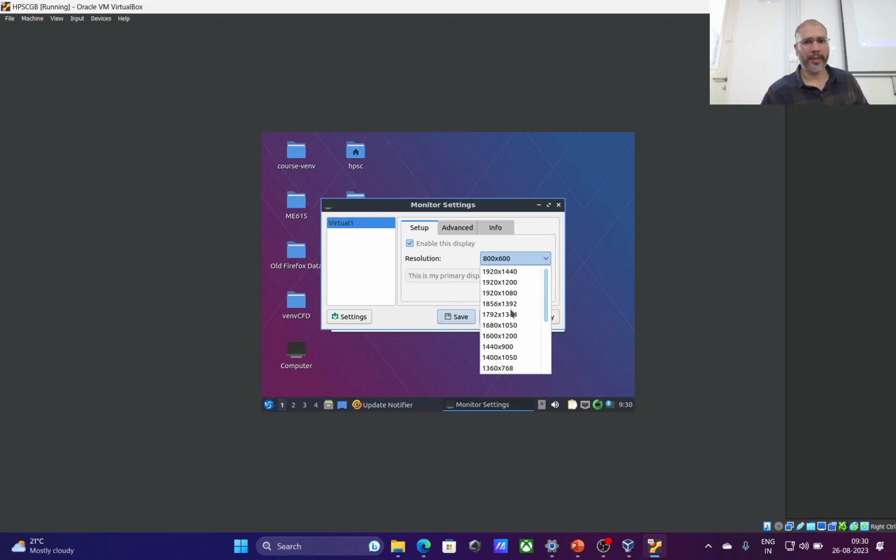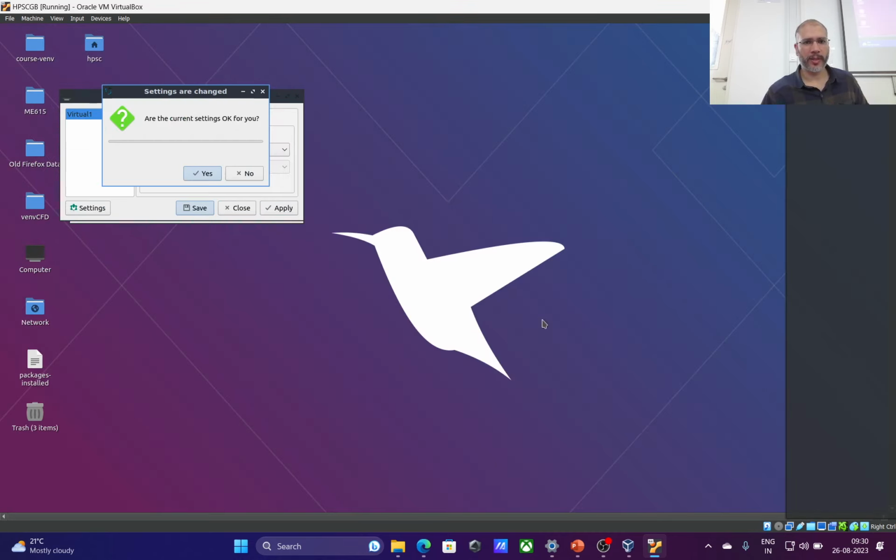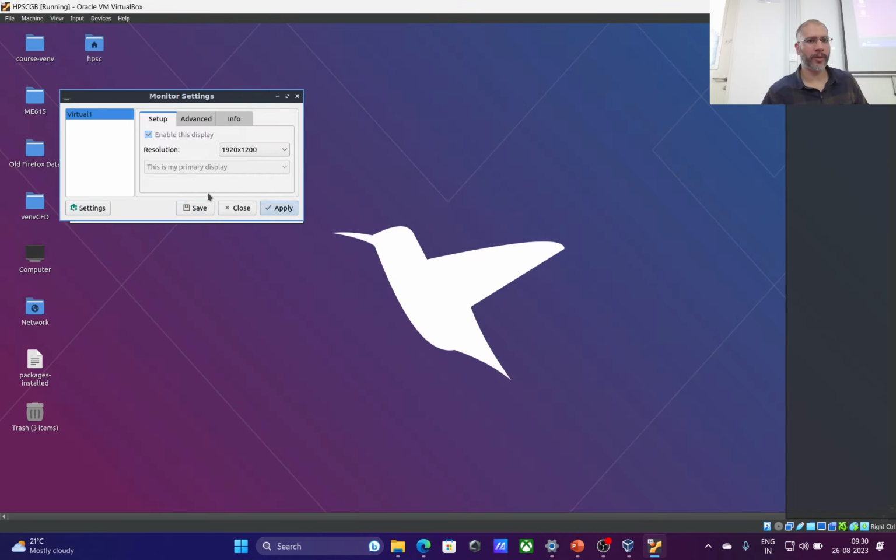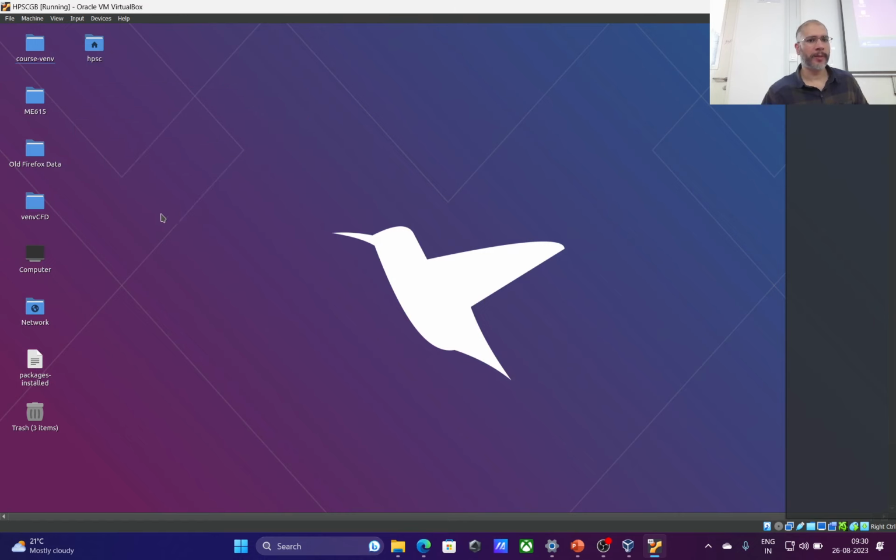You can see that it looks very similar to having an actual OS on your machine. This is now a Linux OS that I am running.